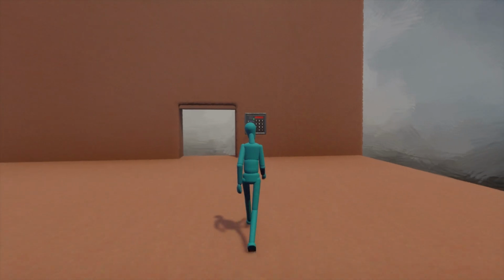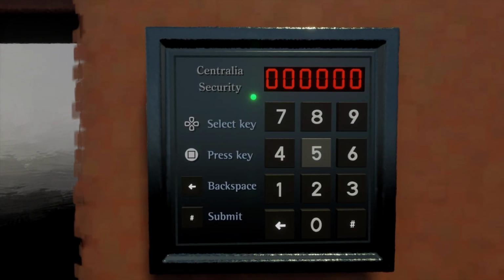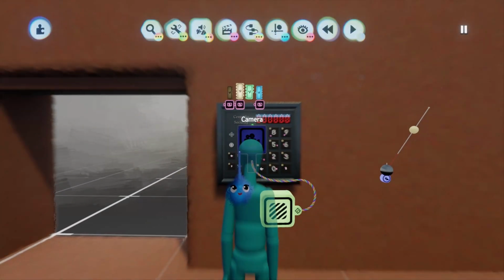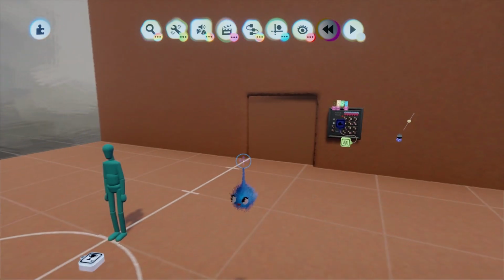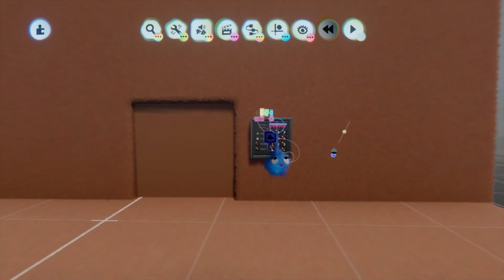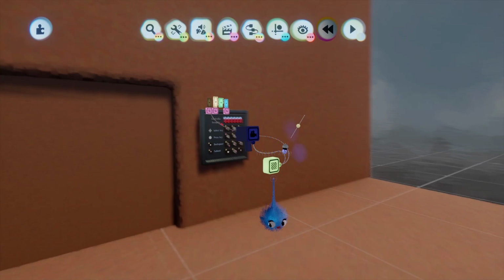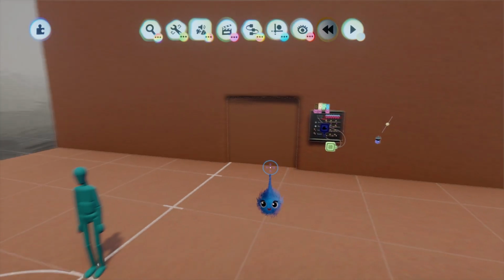Let's move over there. We've zoomed in. The camera goes straight through our player and into the view that we want. And then we can put in our code. As you see, the door is open because I didn't reset it, but anyway, that is now done. You can tidy this up by putting these inside one of the active microchips, or put it in its own microchip, but it's alright like that. We know what it's doing.